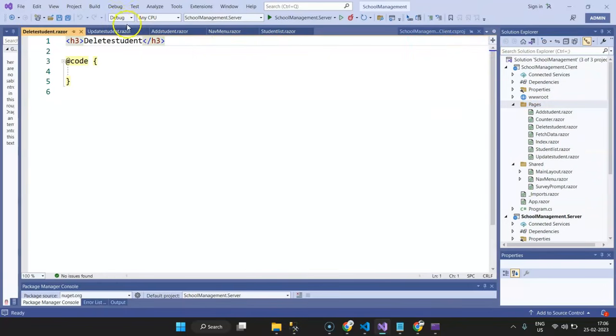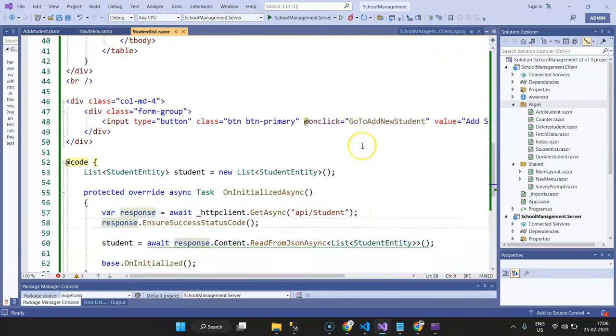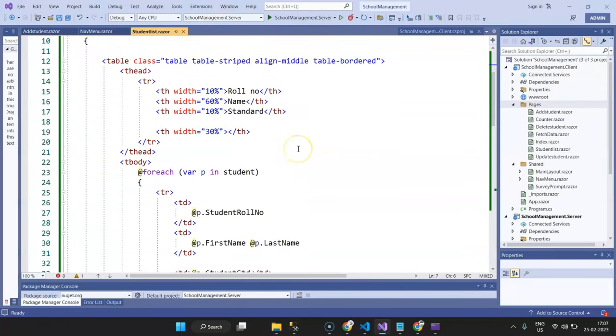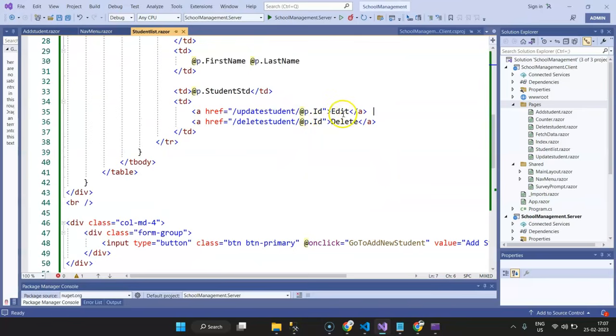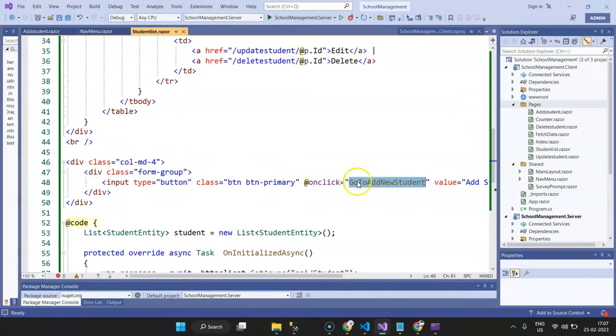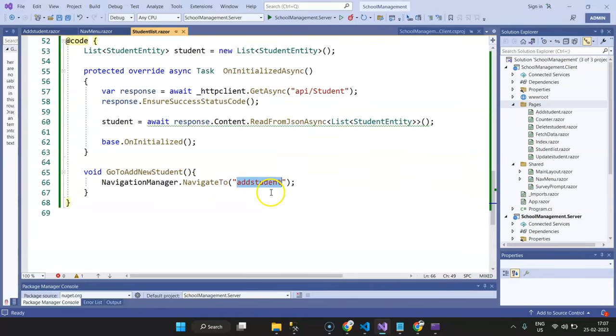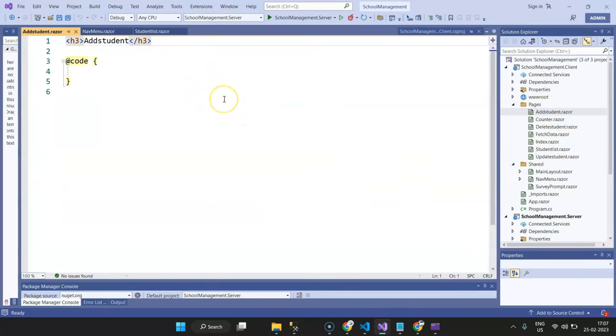So these are the Blazor components that I have added, which you will code. So I'll go to the Blazor student list, and here you can see that when you click, I'm going to go to new student, and here I'm calling add student. So this is a name I defined to this component, Blazor component. Let me go ahead and first do that.